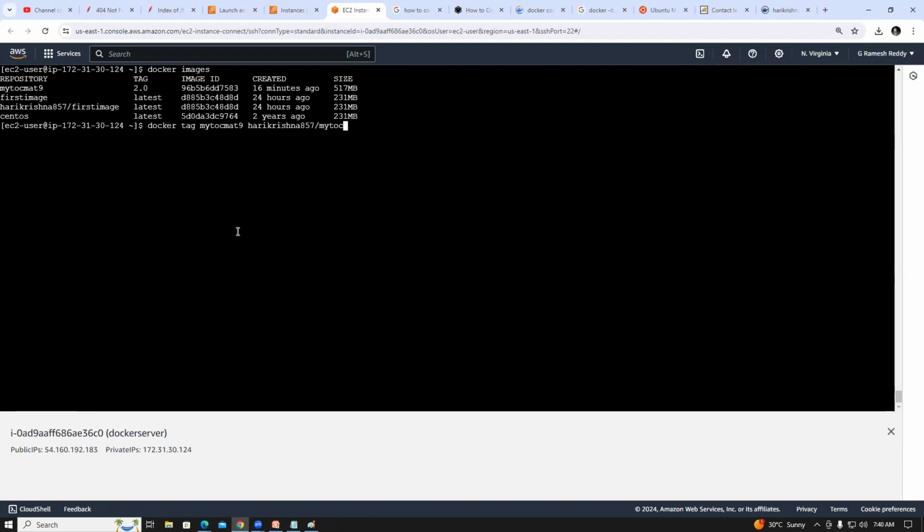My tomcat 9. And what is the version, guys? This is the version. So I'm creating a Docker tag command: my tomcat, Hare Krishna 857 tomcat.